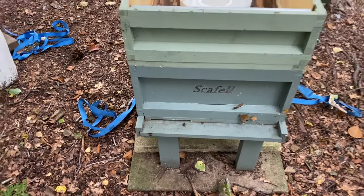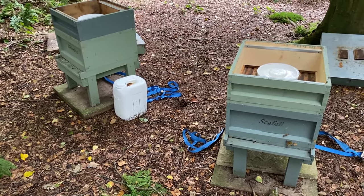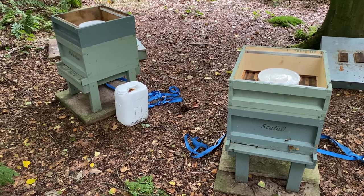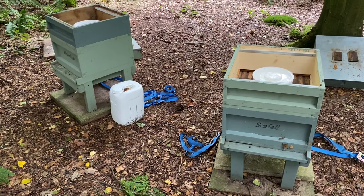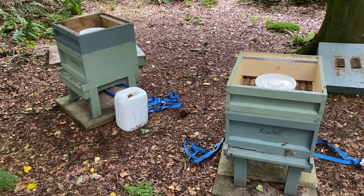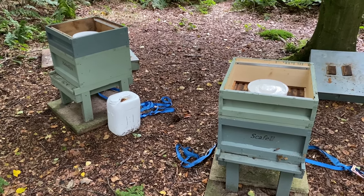So that's my four hives. It's the 17th of September today. I'll trickle feed them until the end of the month, then feed them a heavy two-to-one syrup just to make sure they've got plenty of stores for the winter. The other thing I'm going to do in the next couple of days is vape them with oxalic acid — I'm probably going to vape three times at five-day intervals, might even do four vapes, just to try and get the varroa load as low as possible going into winter.